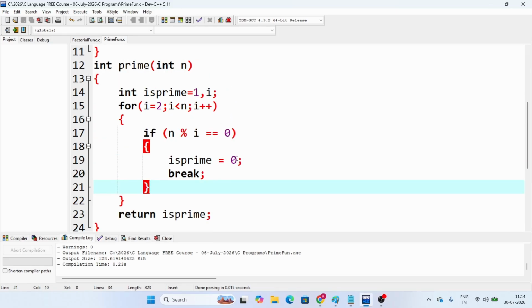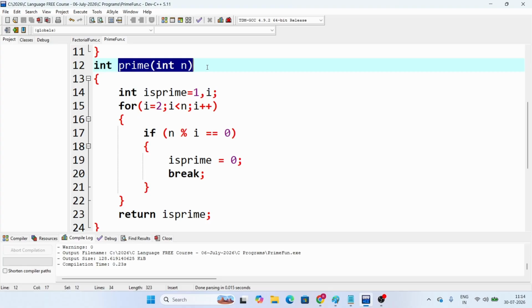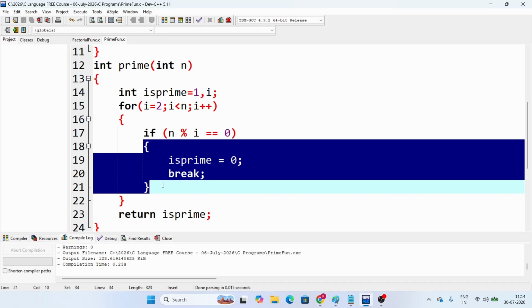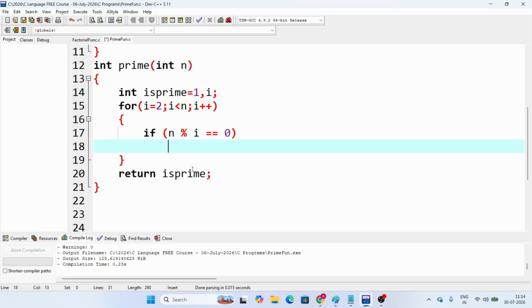One more point. When you go with functions, we can even reduce the code. How to reduce the code? Now, if the number is divisible anywhere, what should I return? 0. So simply, if there is a factor, you simply return 0.